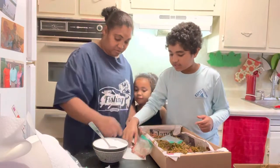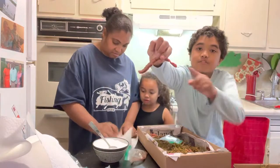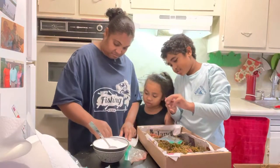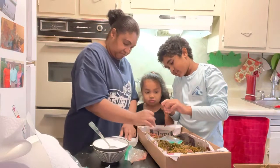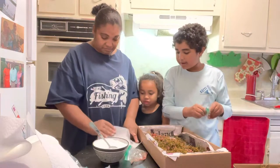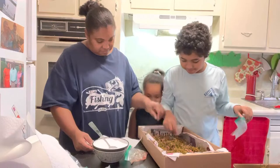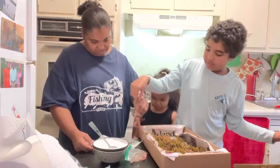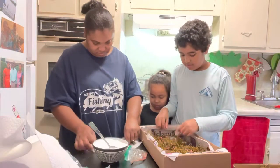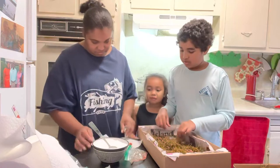Here's a perfect explanation. If you can see that, that's their mouth. Look at this, that's the teeth. So you want to pat them out. Oh, he's bleeding. I'm going to put these bags to the side. Mom, be careful with this one, just make sure you don't splat them out.